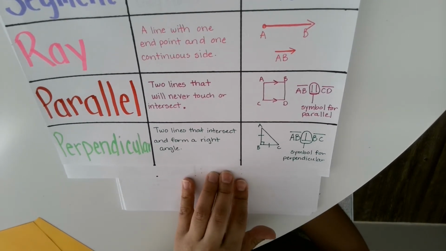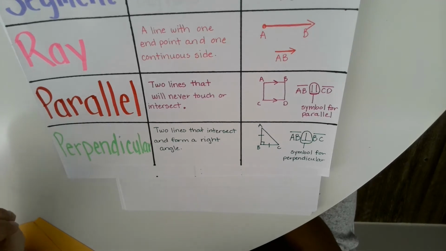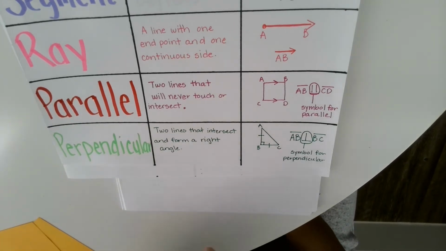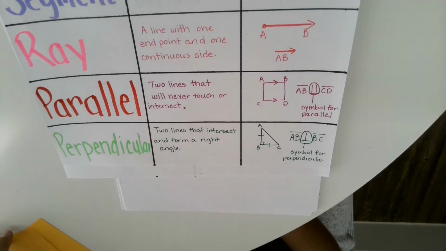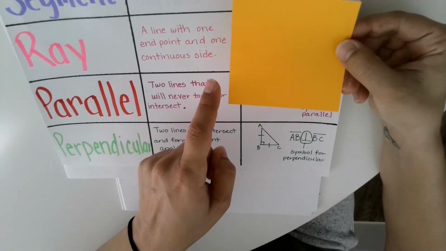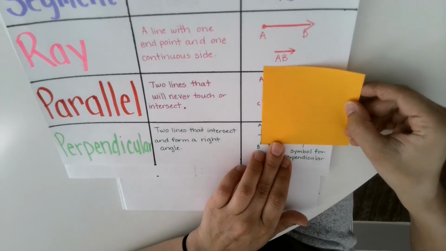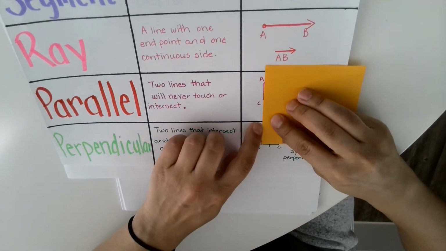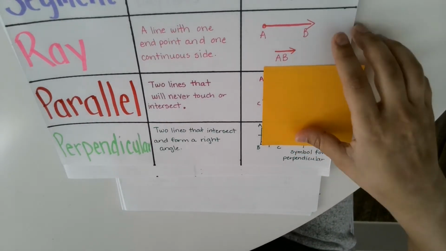Now, the other types of intersecting lines we're going to have are perpendicular. This is where two lines intersect, but remember the most important part, they have to form a right angle. And remember, we can always tell if something is a right angle by taking a sheet of paper, looking at the corner. If we can place the sheet of paper in the corner and we can see our two lines are matching up, that's how we know it is a right angle.